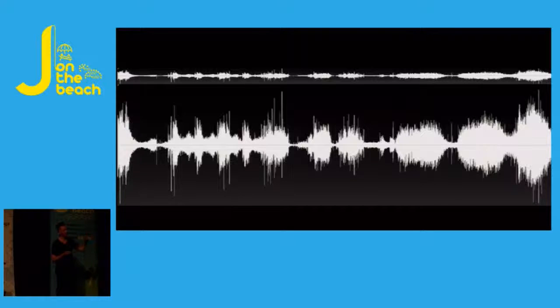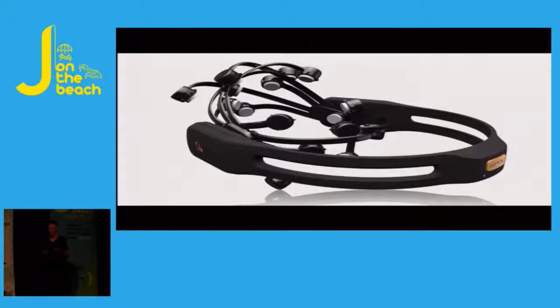To do this, then, on a neurological level, what's required is essentially measuring EEG responses. This is actually very easy to do these days. It used to be very difficult because you had to purchase extremely expensive hardware, but it's relatively easy to do these days because you can purchase things like this.